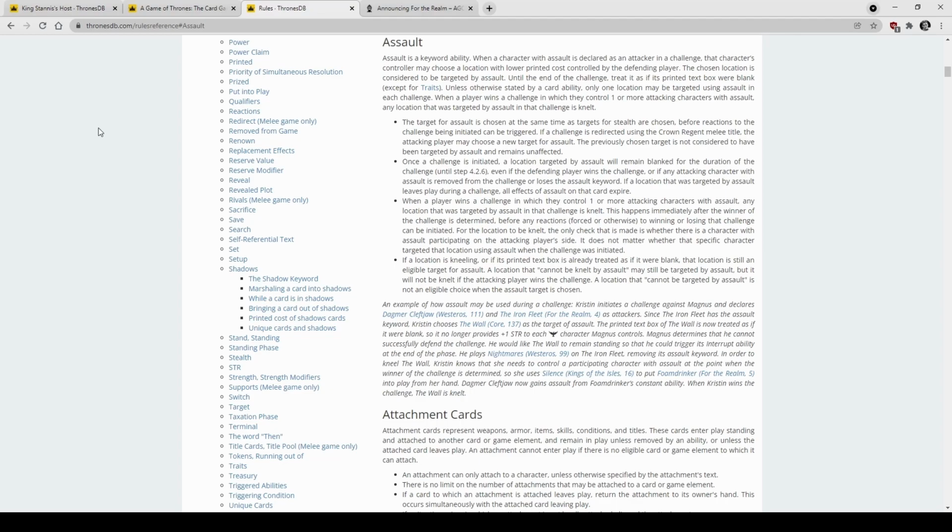Okay, so assault has changed a little bit throughout the design process. Basically, the idea always was to blank locations in the challenges phase and possibly kneel locations, but then the order of things was changed slightly, and the targeting restrictions were changed a little bit even at the very end. Now you need to have a character present for the location to be kneeled. But okay, I can just read this paragraph, basically the first one that you can see here, because that's the basic definition that you need to know, and everything else is basically just explanation.